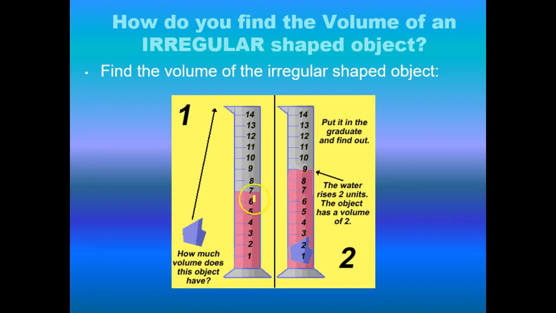So here's our initial. We have 7 milliliters. It doesn't really matter how much you put in here. Just make sure you know where you start. We take our irregular shaped object, something we can't really find the volume of, and stick it into the graduated cylinder. The water goes up. That's water displacement. We started at 7 and ended at 9. 9 minus 7 gives us 2 milliliters, and that is the volume of that irregular shaped object. So again, get your initial, put your object into the graduated cylinder, take your final and subtract them, and you get your answer.